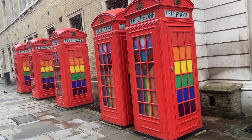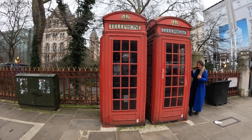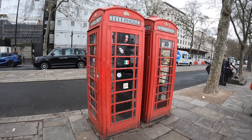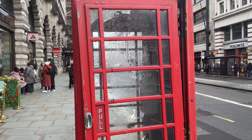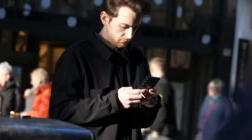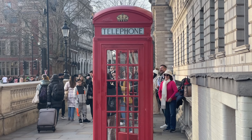The K2 telephone box was too big and expensive to be used nationally. The Post Office, once responsible for public telephone boxes in Britain, discontinued production of the K2 in favour of other designs. Over the next two decades, the K3, K4, and K5 models were designed but proved problematic. It wasn't until the K6 model arrived in 1935 that the UK found their forever phone box. Nowadays you're very unlikely to see someone in a London telephone box making an actual phone call — these icons are more likely used as litter bins, public urinals, or message boards for escorts' calling cards. The demise of the phone box is down to one thing: mobile phones. But something about these structures still holds dear, not only to the British public but to millions of visitors every year.